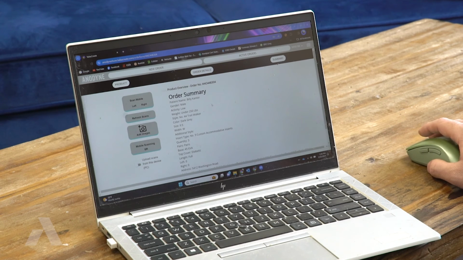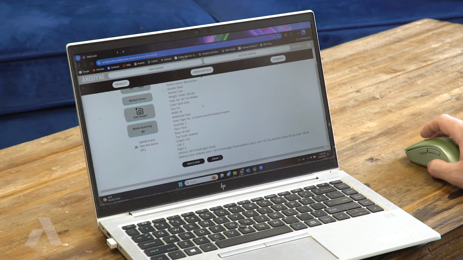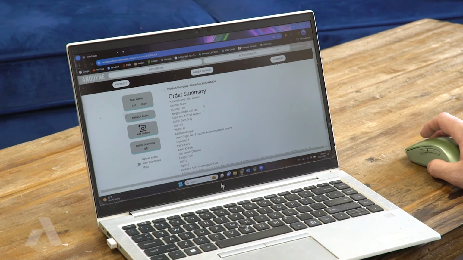Now that we see this order summary that has outlined the entire order, we can scan. What we'll do here is we'll generate a mobile scan QR by clicking here.